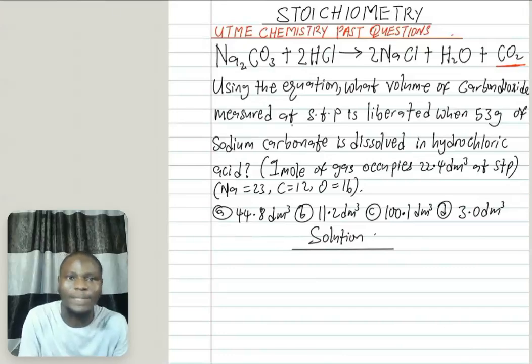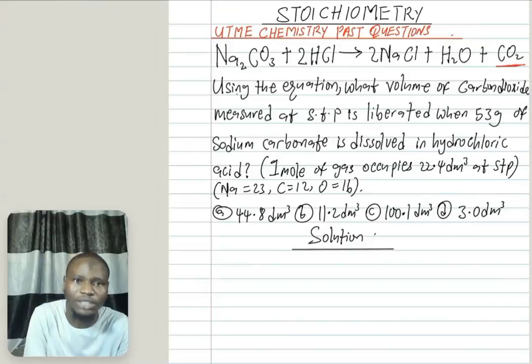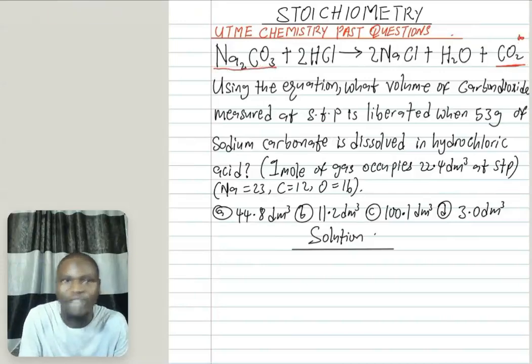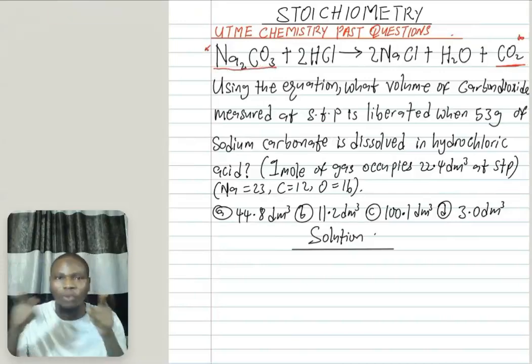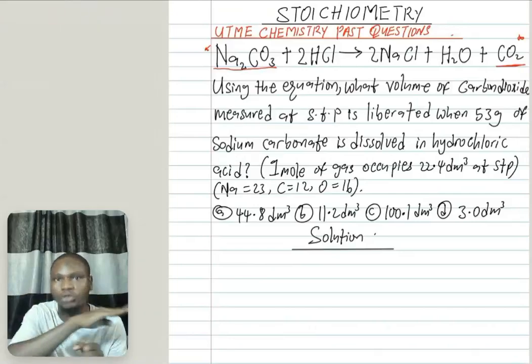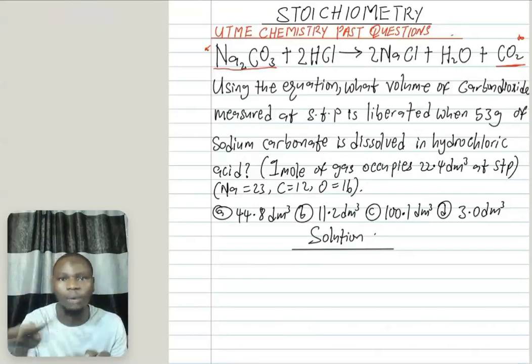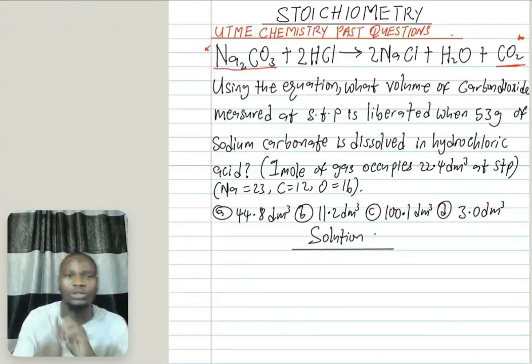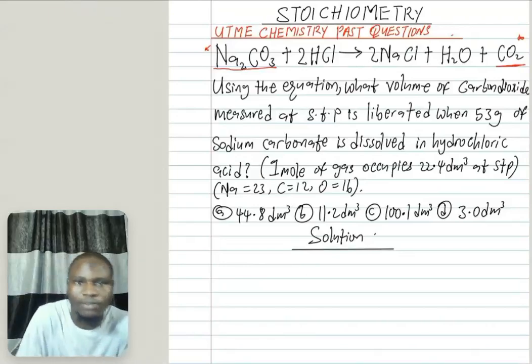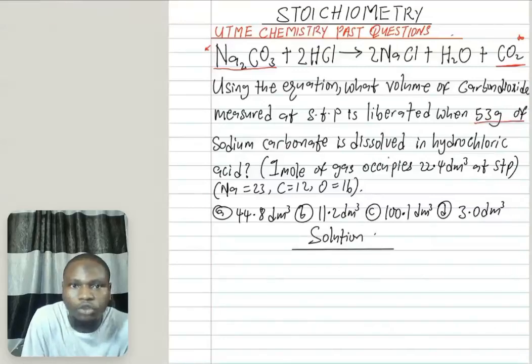They said that at STP it is liberated when 53 grams of sodium carbonate. You can see, you were given 53 grams of sodium carbonate, therefore you were given this. It means that you are asked to find this and you were given this. Good. It means that you will pay attention to these two. You won't pay attention to other substances in the equation. Now let's go. Observe, they gave us 53 grams of sodium carbonate.